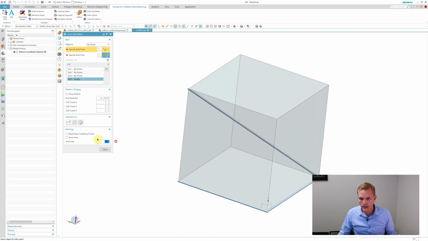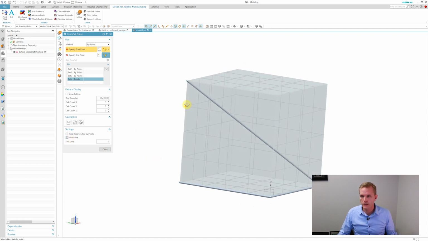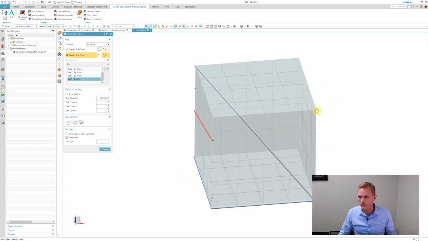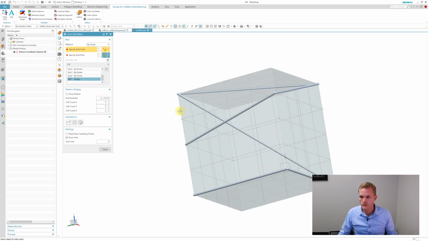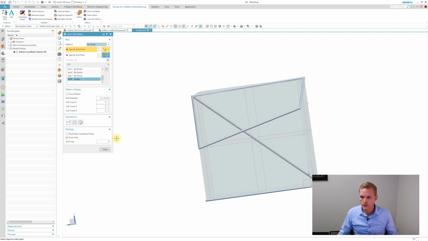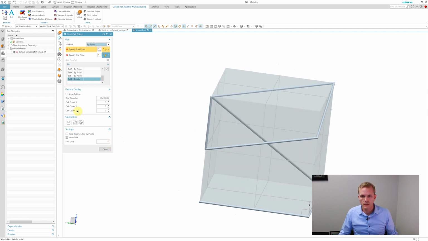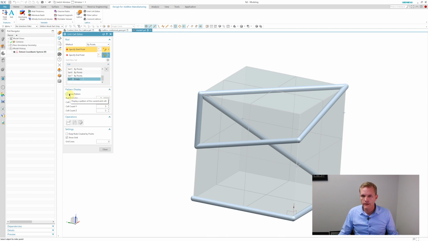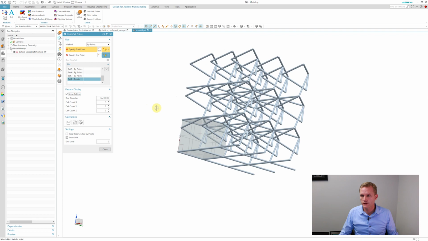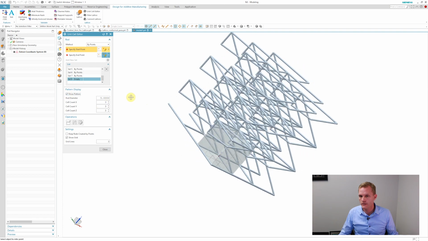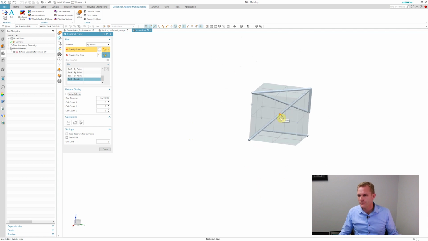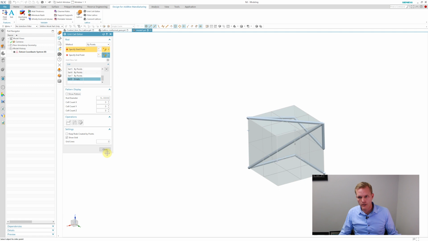We can change our grid lines. So if we want to show our grid, we can actually use this grid as endpoints. So we can create a more complicated rod pattern here using these grids, keeping everything nice and uniform. And if we want to bump that down maybe to 3, we could do that as well. Of course, again, we have the ability to change our rod diameter. So let's maybe bump that up to 5. And then we can actually preview what that pattern is going to look like with the show pattern checkbox there. So pretty cool. If you wanted to create a little unit cell with your initials in it or something like that. Once that's completed, we can hit close, and we do want to save before we exit.